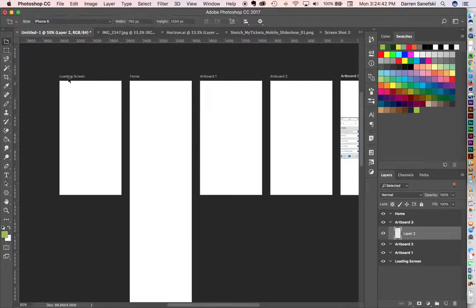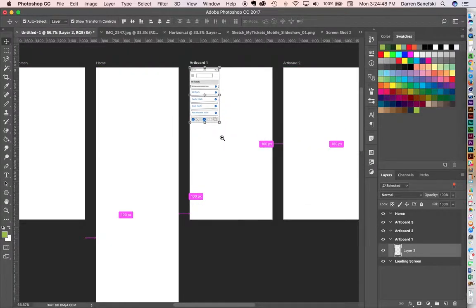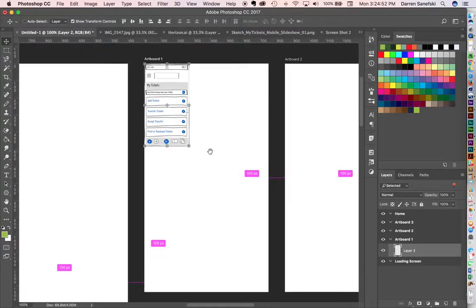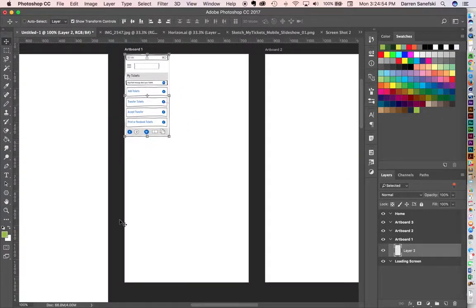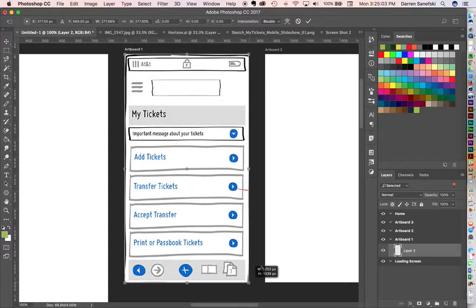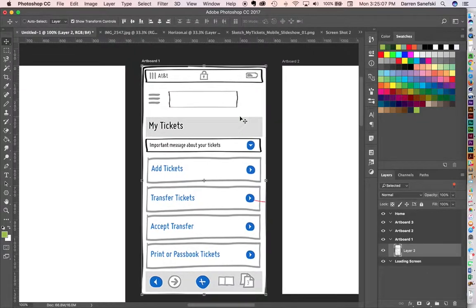All right, so right now it's over here in Artboard 3, but I want it in Artboard 1. So notice that it's a lot smaller than the artboard. That's because the image is 72 pixels per inch and this artboard is like 401 pixels per inch. So we can just hold the shift key down and scale this out like that to fill the space. And this will give us a basis for what we need.